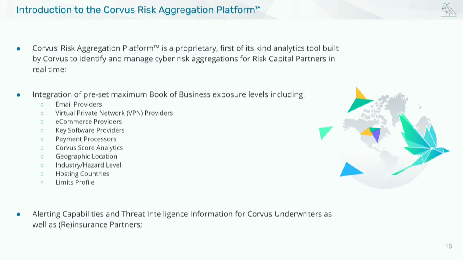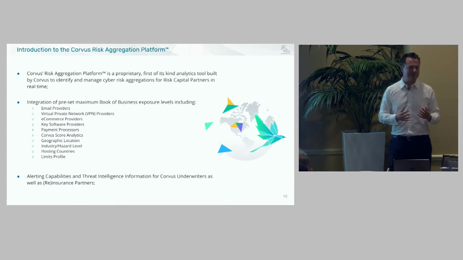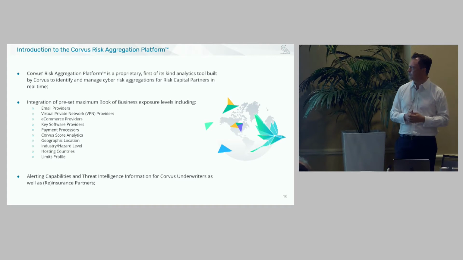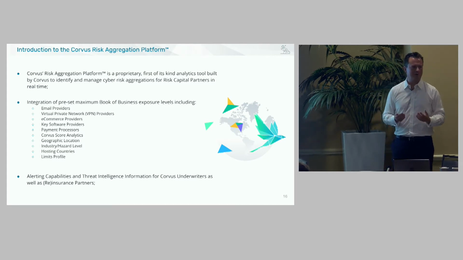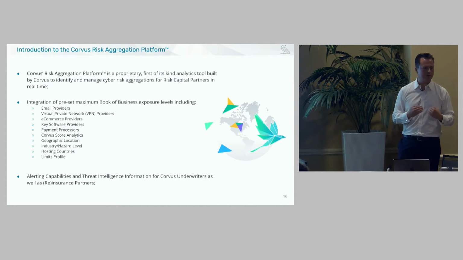I'll go through all of these items in a minute, but this is on one slide all the risk items that are flowing into this from the external perimeter, from email providers, VPNs, e-commerce providers, software providers. You probably had that as well when Kaseya hit, and I got these calls from my boss as well. Oliver, how much is our portfolio exposed? And you sit there and say, look, I don't have all the underwriting files and folders of all our thousands of customers here. So that is what we want to capture on a continuous basis, bringing it all together. What are the exposures of our insureds to the outside world? Because it's sometimes out of their control, but we still need to know how that would impact our portfolio.